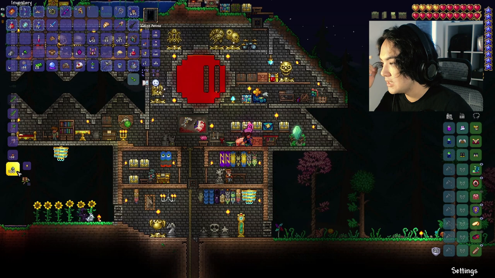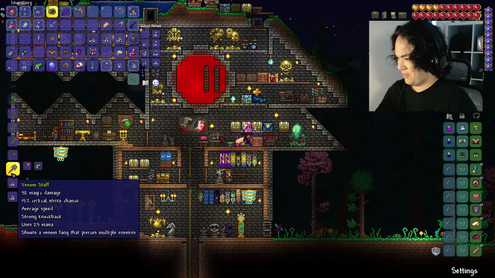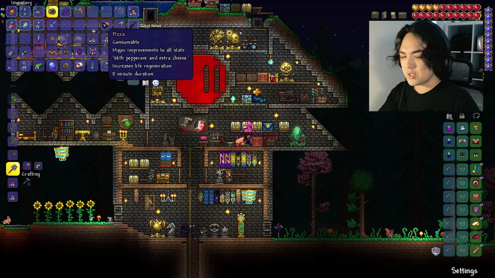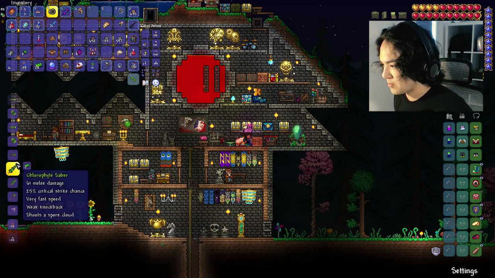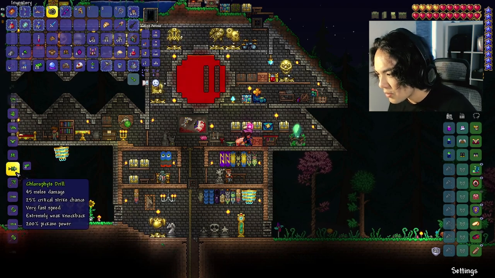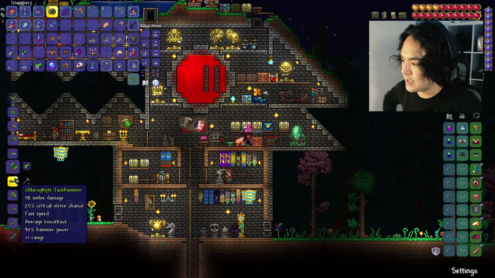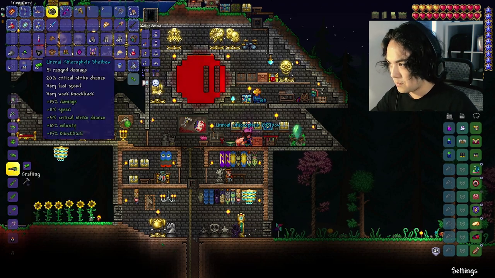Okay, yes. Now question is, do I need, wait, Venom Staff? Summon some Venom Fang? That might be something I use later. I didn't know I could upgrade the Poison Staff, but now I know. I don't know if it's that good, but I could potentially use it. But do I need the Chlorophyll 200 pickaxe? Okay, no, it's just a speed upgrade. It doesn't do anything else, so that's fine. I can live without that. Let's go with the Chlorophyll Shot bow.